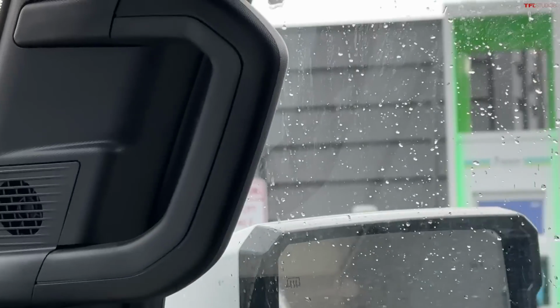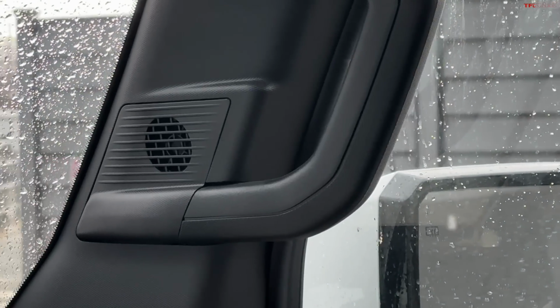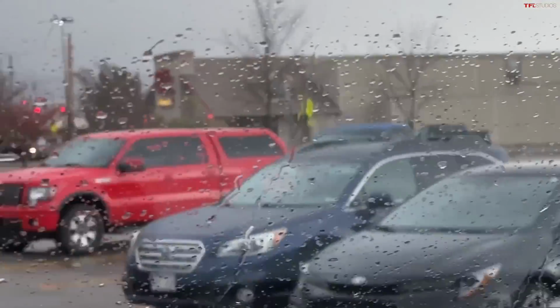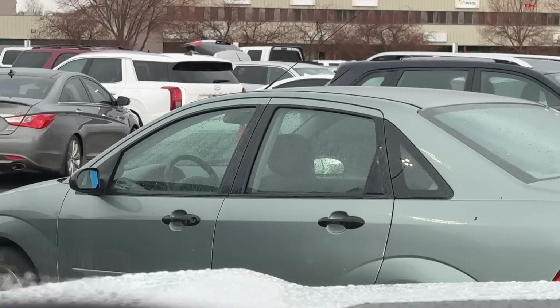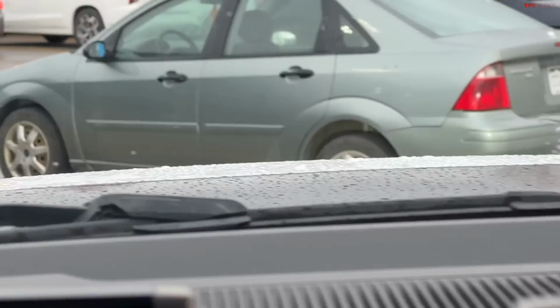We have started preconditioning. That's 150. I'm hoping that's a 350 over here. I've got a Volkswagen and that's a 350. Good. All right, let's pick the 350. Back into it. Like I said, you may be wondering what that did to my energy usage, and it did make it worse. Is it the weather? Is it the tires? Hard to say at this point.